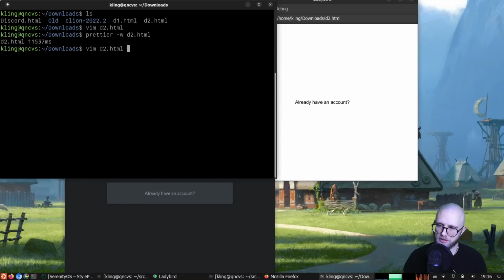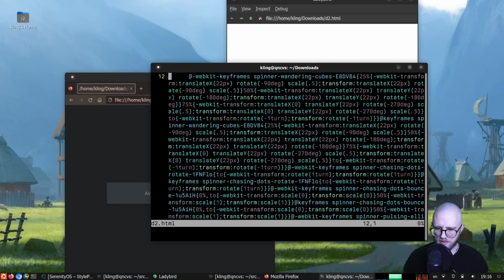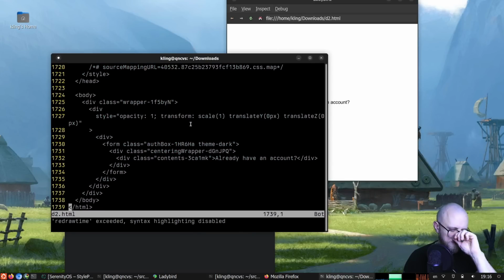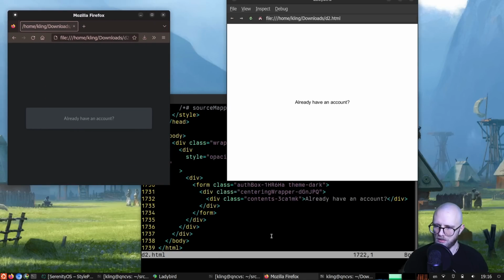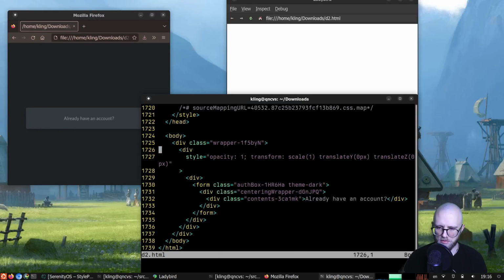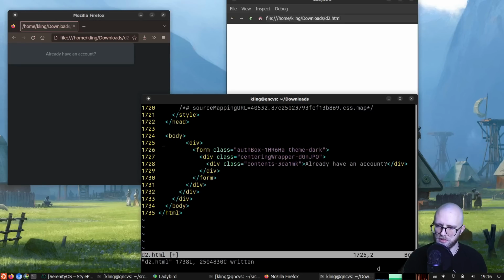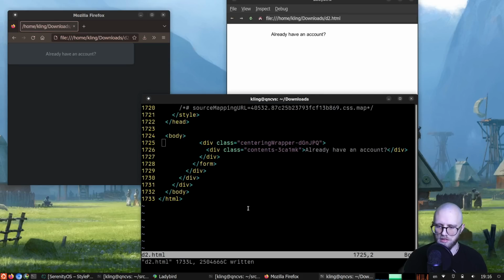Okay, 11 seconds to prettify. That's not a good sign. 1700 lines. Okay, and the CSS didn't actually get pretty printed even. Okay, come on, prettier. I thought you could handle stuff like that. Okay, so let's just test that it still loads. It does. Okay, now to reduce further, we will just try to remove outer things here. Still good.